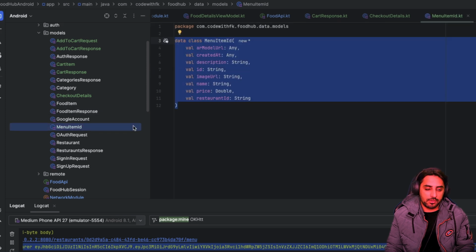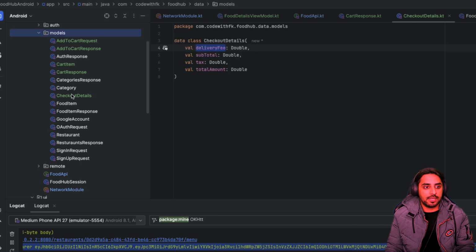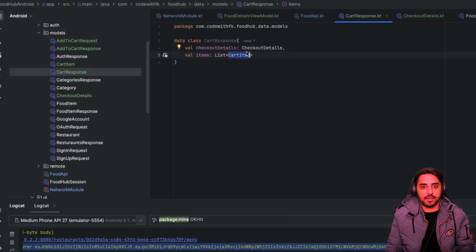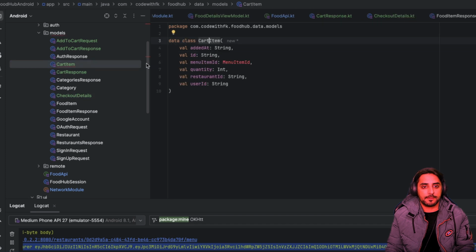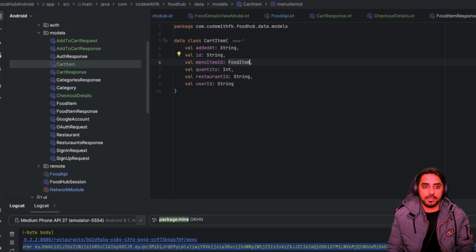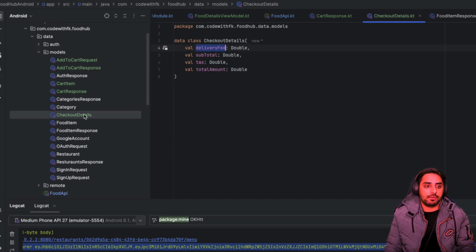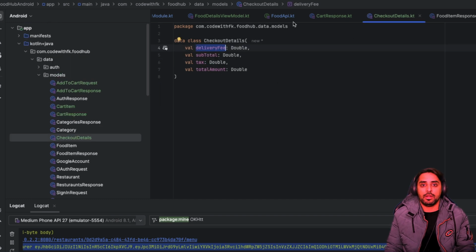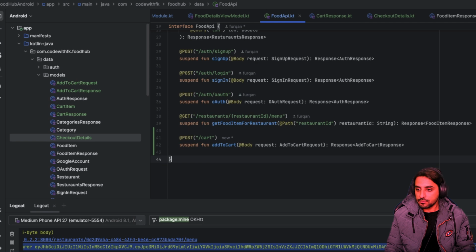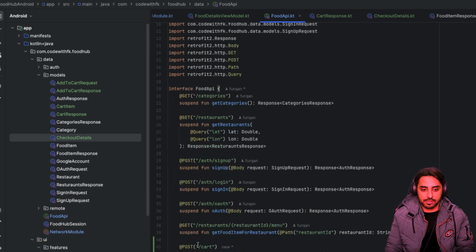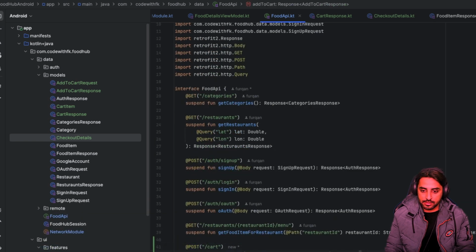So I'm going to delete this because we already have that, and instead I'm going to use menu item as food item. So now we have this object being created, and now we'll go to the food API section. Now over here you have this post section that says post.